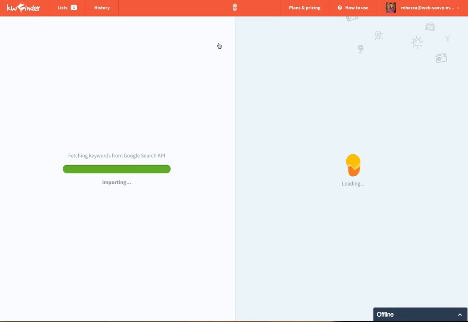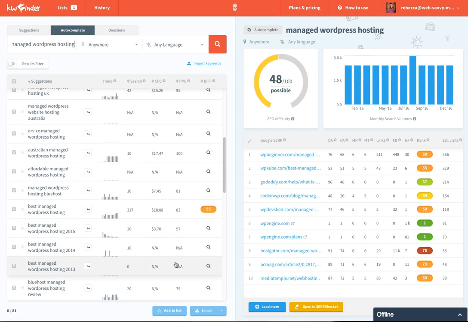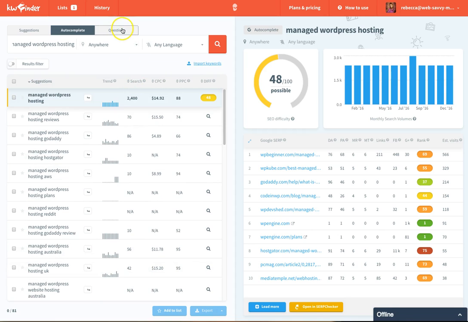Up until having this tool, I would manually go in and start typing those in to see. Well, now I'm starting to see these from a report, which is much nicer because it saves me a lot of time. I don't have to try to document it. And then the final one is questions.